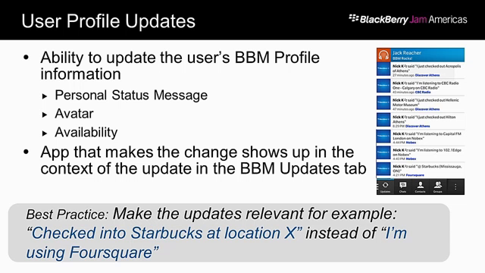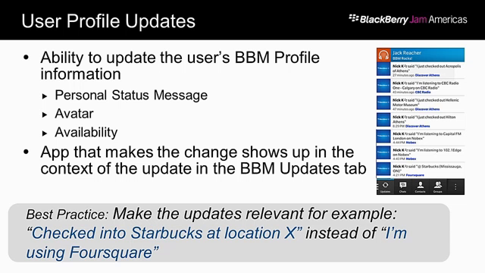So you see the screenshot here. All the highlighted items in blue in the Updates tab are apps that are BBM connected. So clicking on those would launch the application if you have it, or if you don't have it, it would take you to BlackBerry World to download that. So again, the app discoverability, distribution, viral aspects of the BBM social platform are really, really discoverable through these APIs.